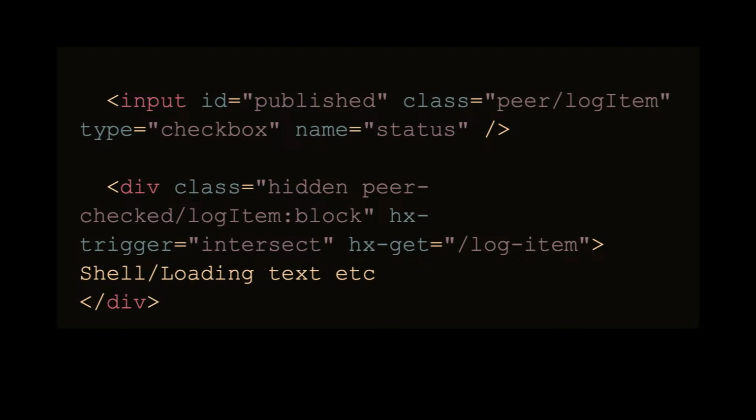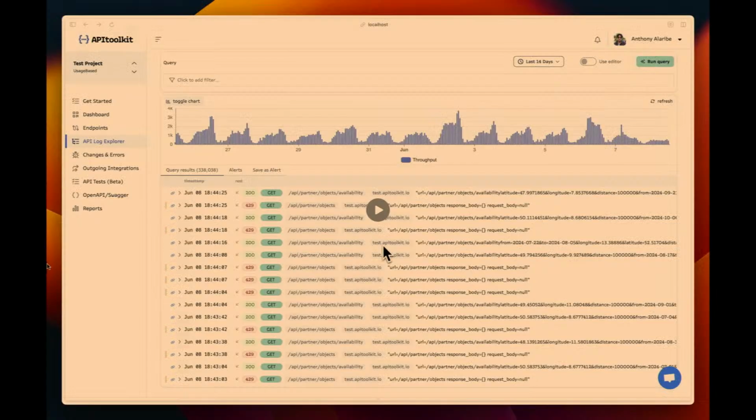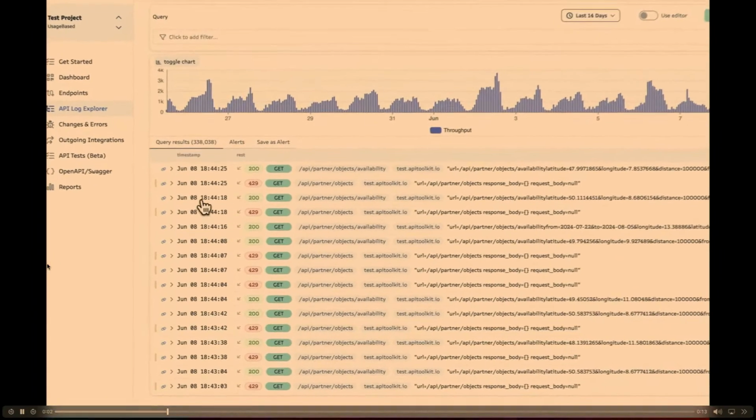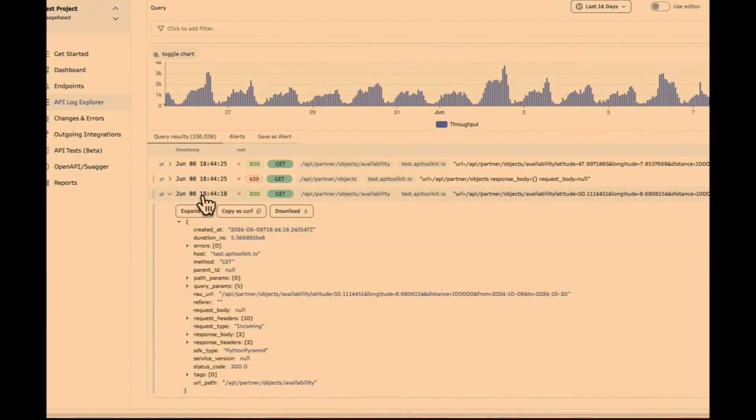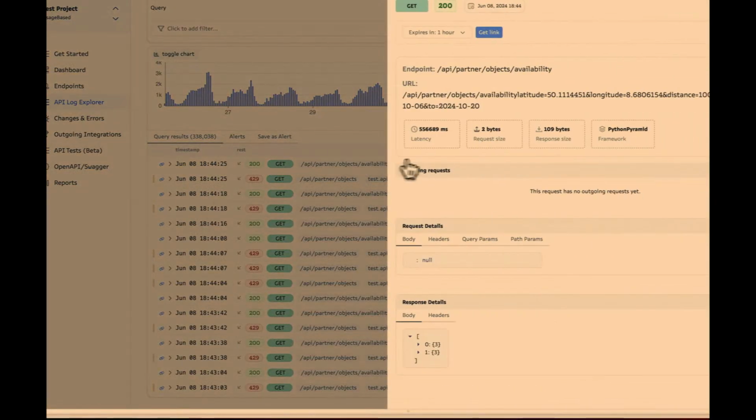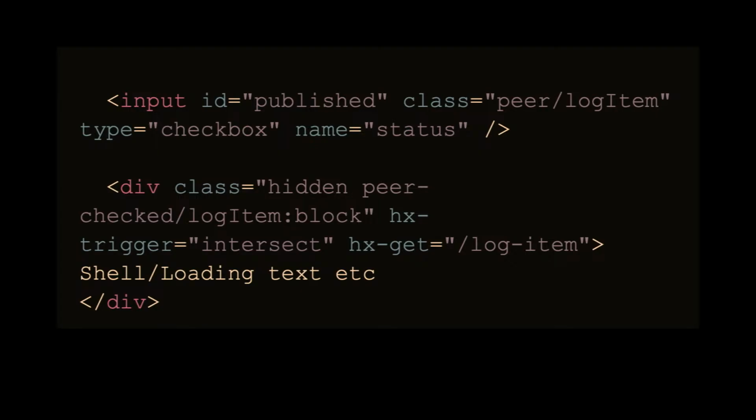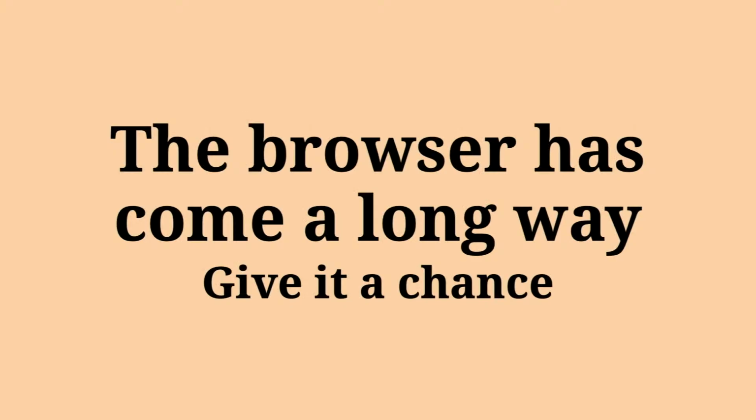Yeah, this is really nice because if you noticed on this video, when we expand it, it loads super fast. It loads, and I cheated because I clicked it the first time and I clicked it again. With this pattern of using hx-trigger intersect, the intersect happens once, so the data has been queried from the browser and it's already available. So now you're just showing and hiding it based on the checkbox. And yeah, a very interactive log explorer experience without any line of JavaScript in sight. Of course, except the JavaScript in HTMX.